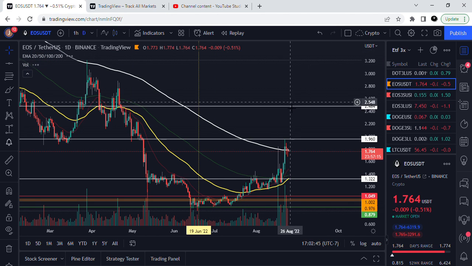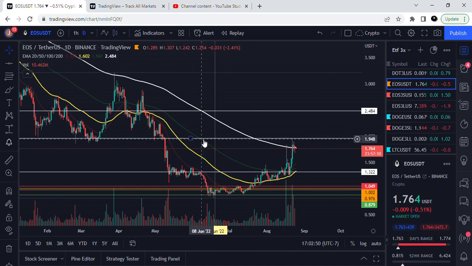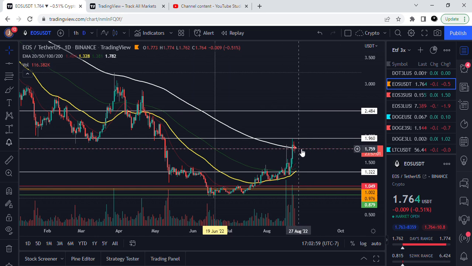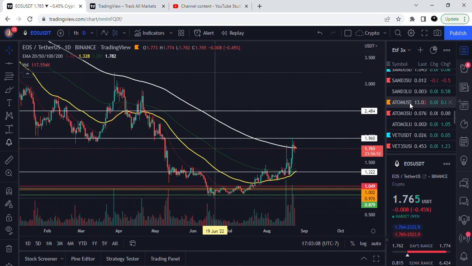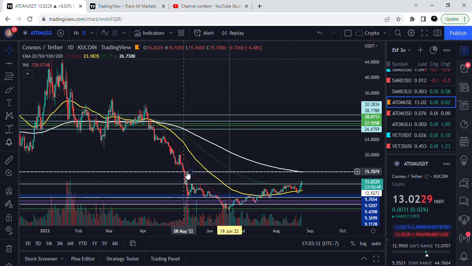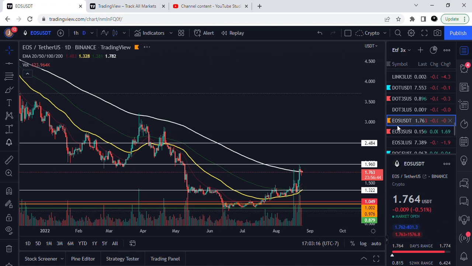This is EOS. EOS is interesting in the sense that if you wanted to long something, if you want to take some risk and long something, EOS could be setting up a really nice breakout right here, okay? So a lot of people will go short at this neckline. Remember back here I showed you Atom. Okay, it's a similar pattern, right? You go short at that neckline, okay? But EOS is a little different, more interesting for a long.